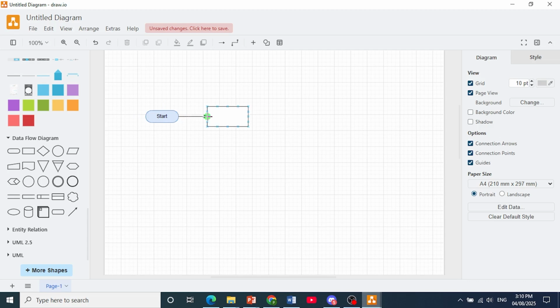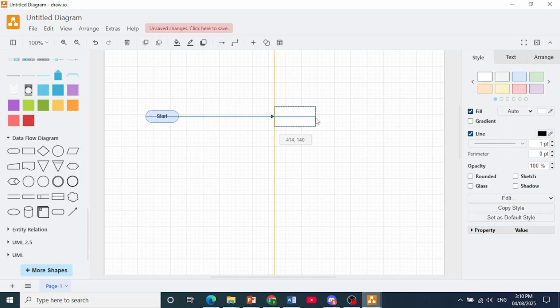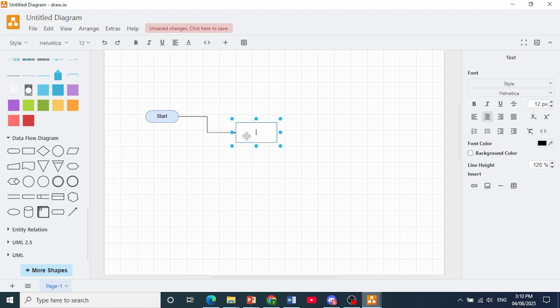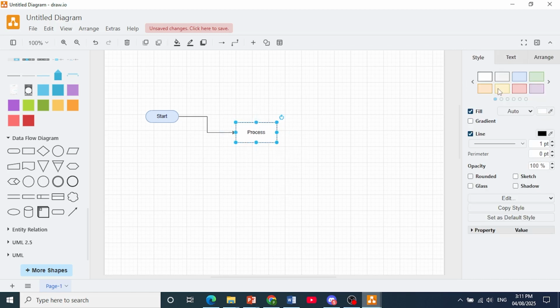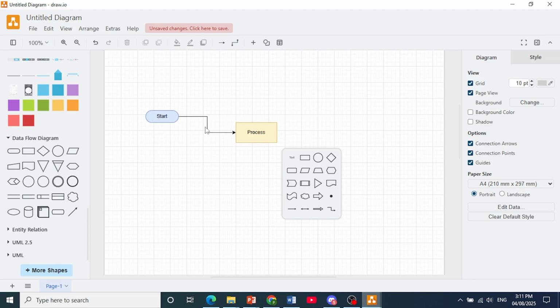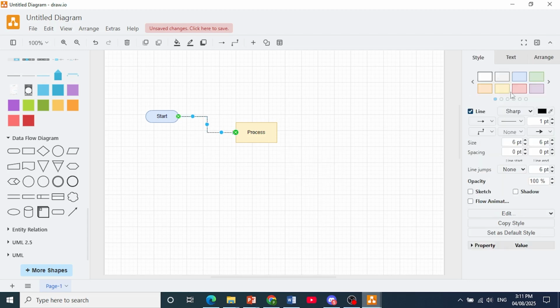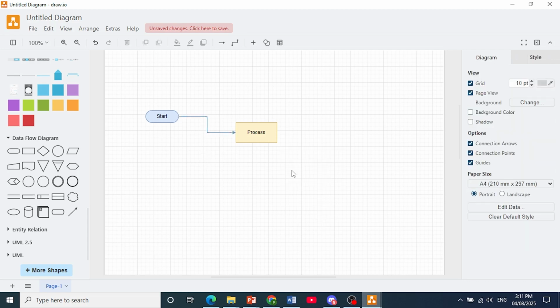As you can see right now, there's a green circle, meaning if I leave my mouse button, this will actually connect. Now I can connect it to any of these connection points. I'll connect it right here. And as you can see, these shapes are actually linked. So right now I can go to name this one, let's say process. Okay. Same thing, you can go ahead and change the color of this as well. And we can also change the color of the arrow, by the way, if you would like to do that.